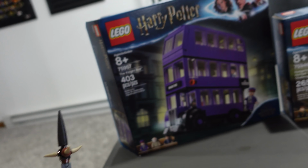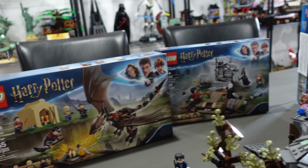How dare you? Just on that, that is the final set in our showcase here of the five sets that we built from Harry Potter over the summer.